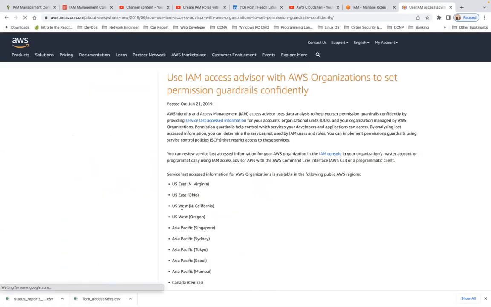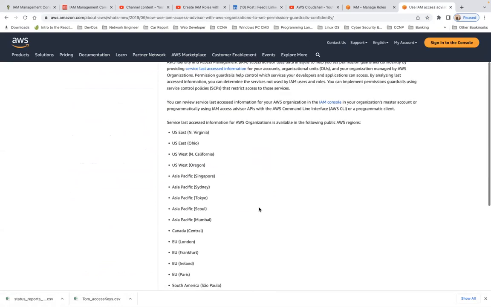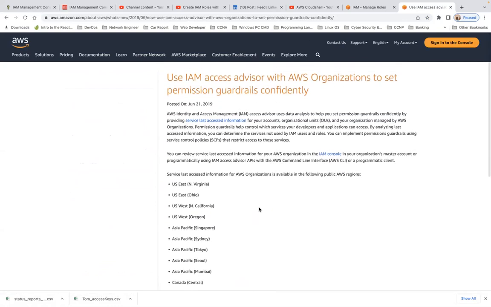Let's see if you hit that here. Now remember that Access Advisor is not available in all the regions. So use IAM Access Advisor with AWS Organizations to set permission guardrails confidently.